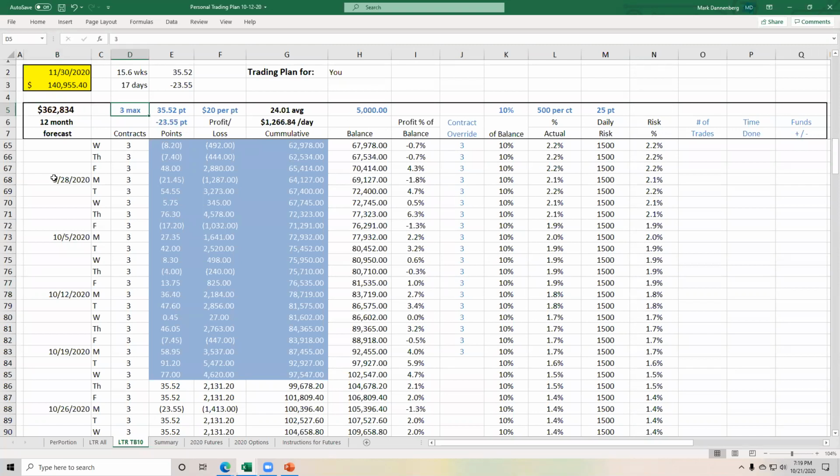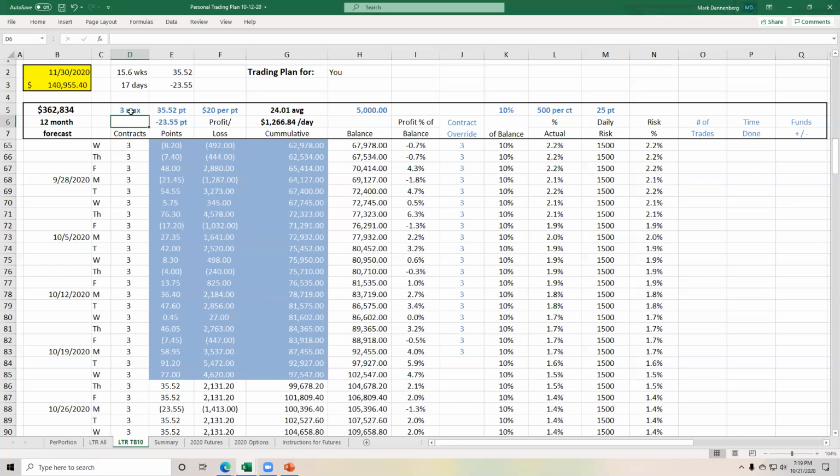If you decide that you are very comfortable with your trading and you're comfortable trading more than 1, 2, or 3 contracts, you could increase that to 5. You could increase it to whatever you desire, because you know that the plan will not increment or scale you up to a higher number of contracts until the balance is sufficient so that your margin requirement on that number of contracts will be no more than 10% of the balance of the account.